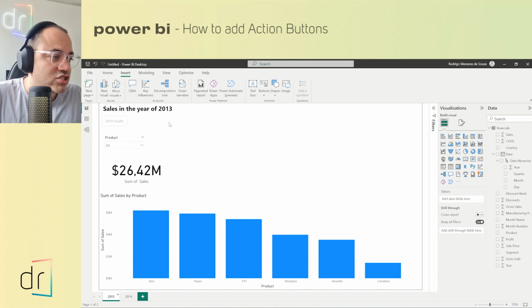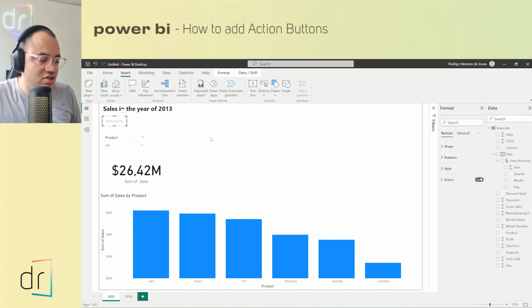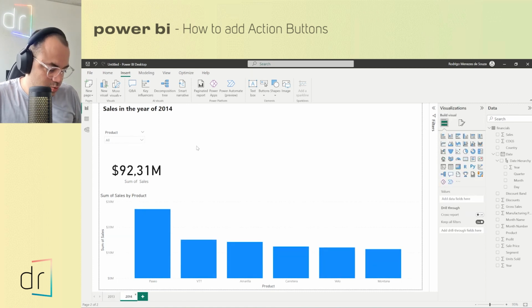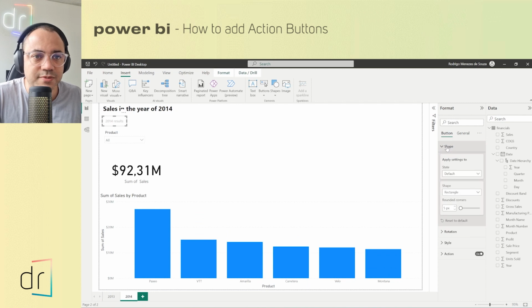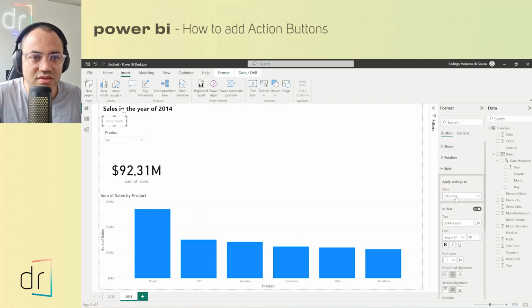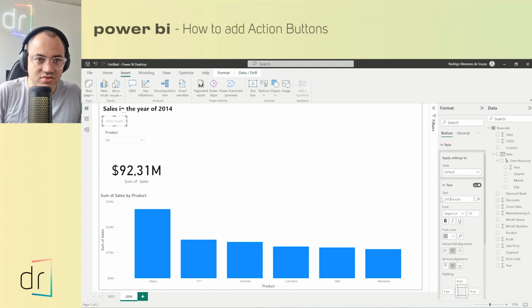All right, so now guys, we're gonna just click here on the button, Ctrl C, just copy, just paste in the second one, and then we can change the text. So in the default state, I have to change for default state, and here I will change the text, okay. 2013 results.